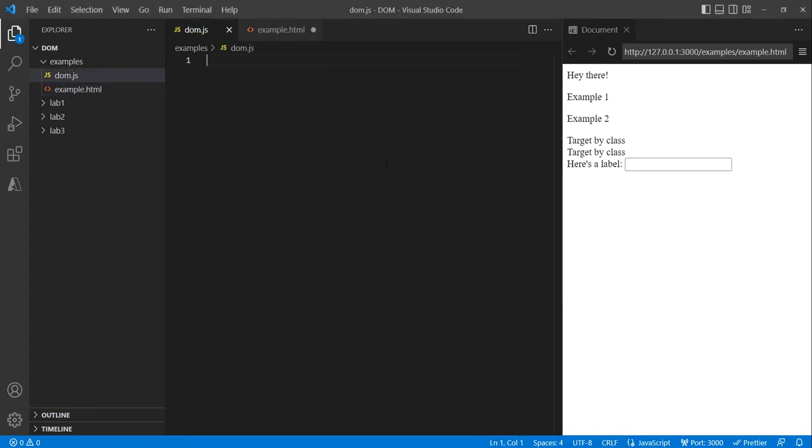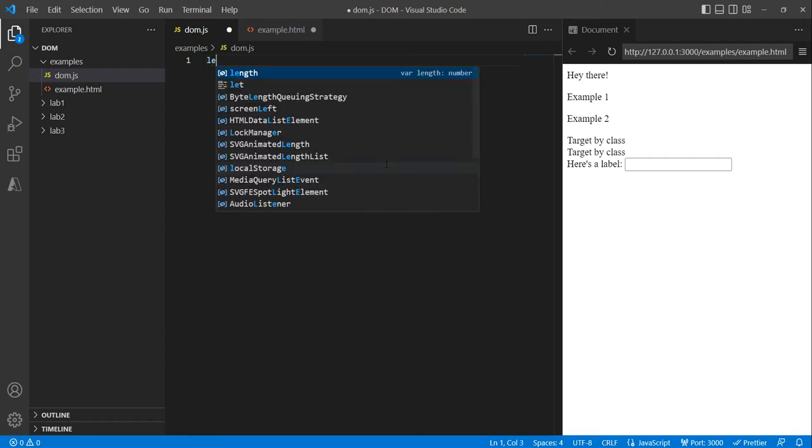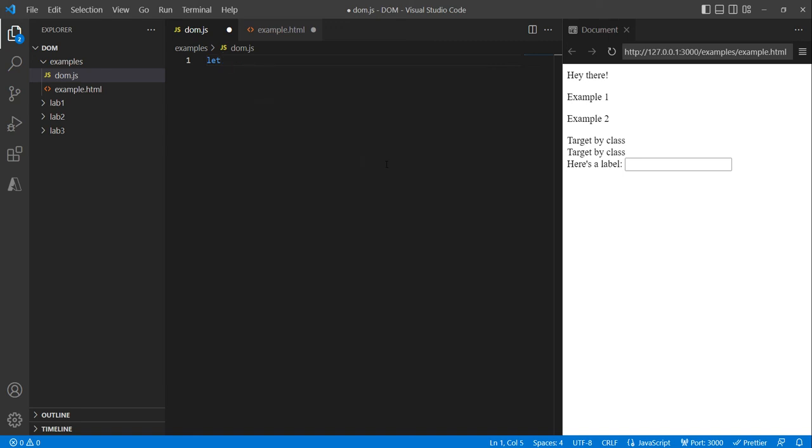All right, let's do some JavaScript. All right, so the first one we're going to learn is query selector. All right, so this is our JavaScript file, and let's just make a variable. I'm going to do let div tag. And this is just a variable name. You can call it potato. You can call it foffick. Like whatever you want to call it. Okay, it's just a variable name.